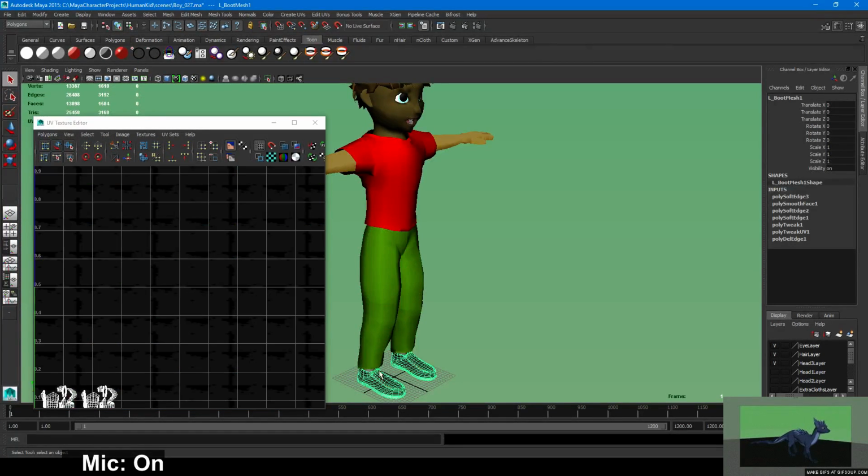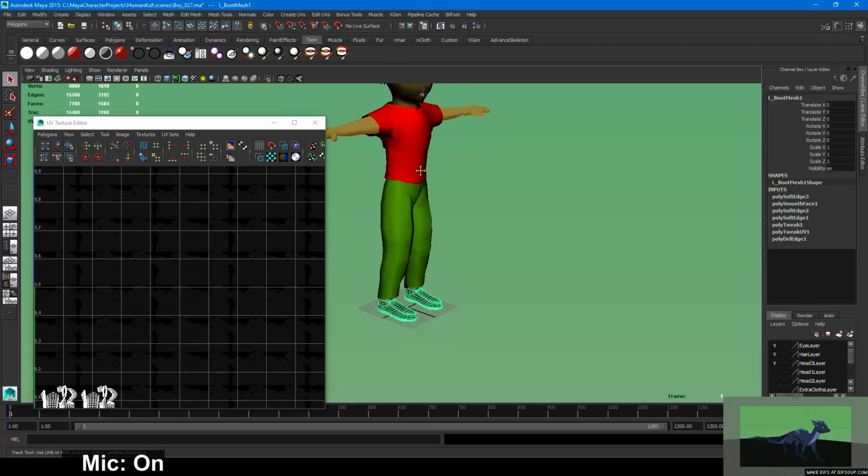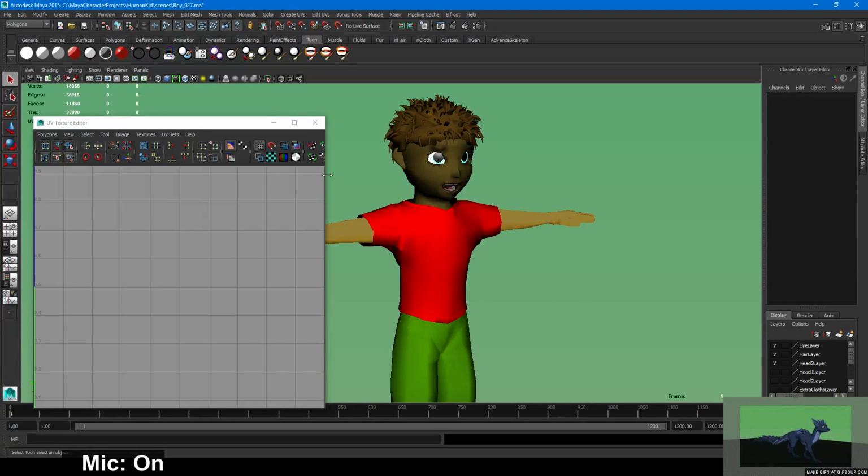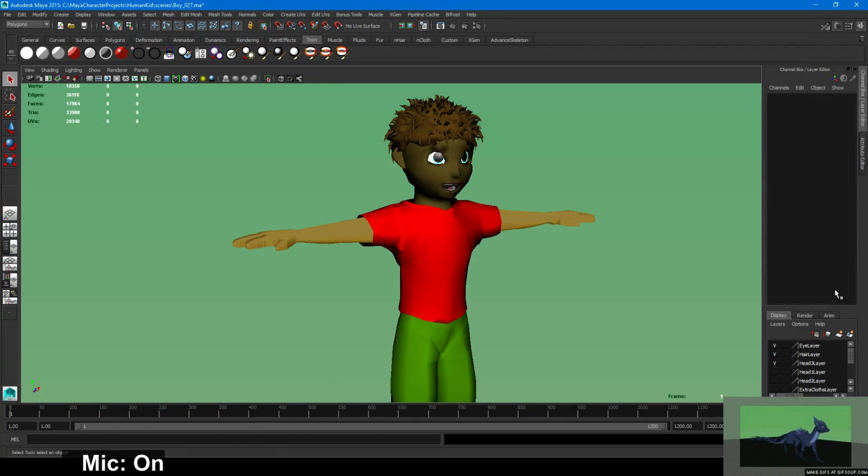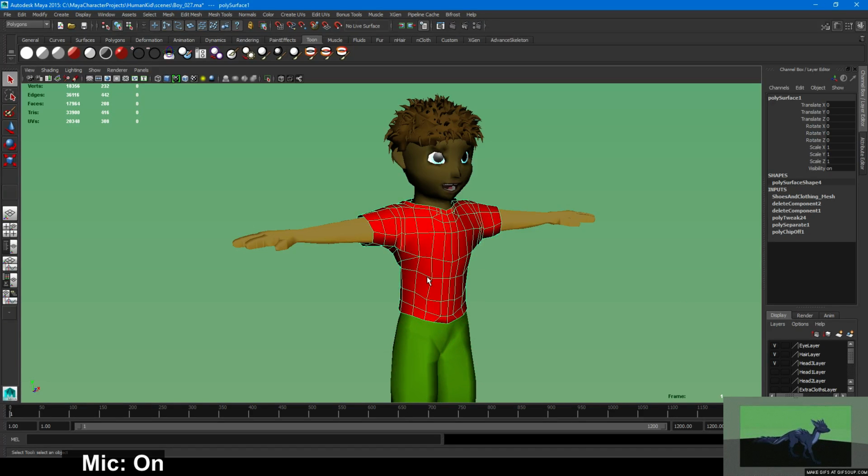Pants kind of overlap some UVs, but first. Okay.